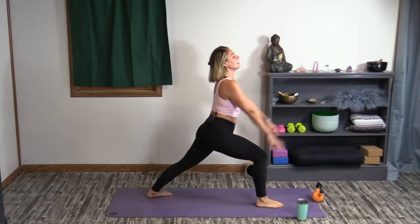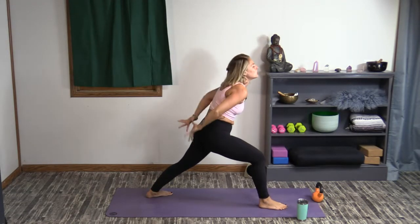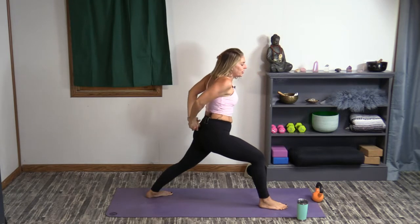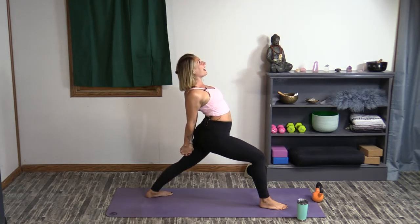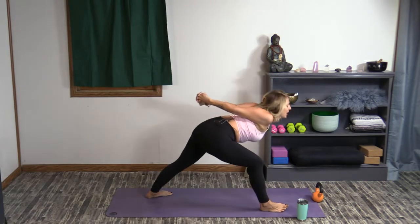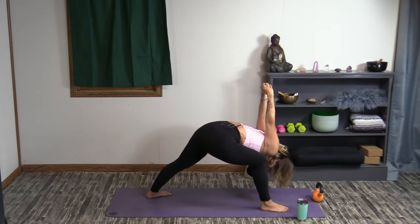Feel that back heel. Inhale, lengthen warrior one. Exhale, reach the fingertips behind you. Hold hands like you love yourself, which I hope you do. Reach those palms back. Inhale, lift. Exhale, bow, fold to the earth. Deep breath in through the nose. Exhale, out.